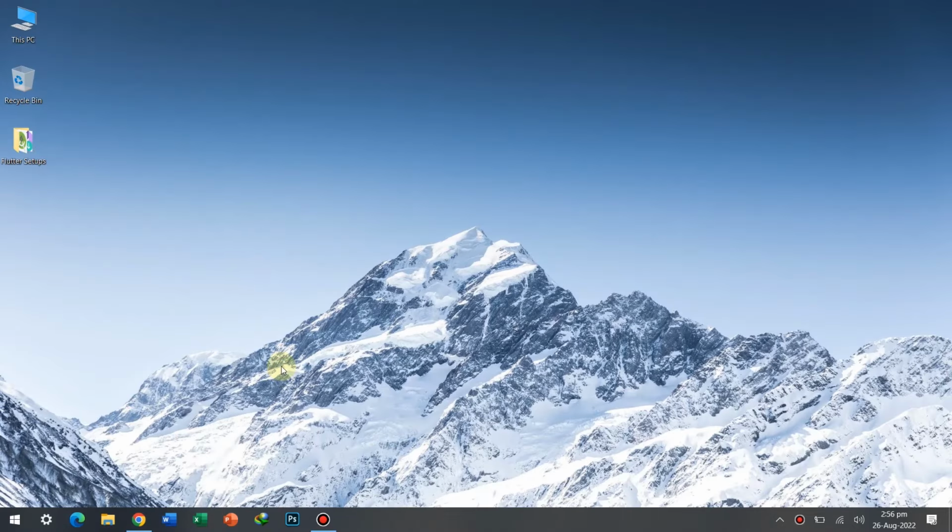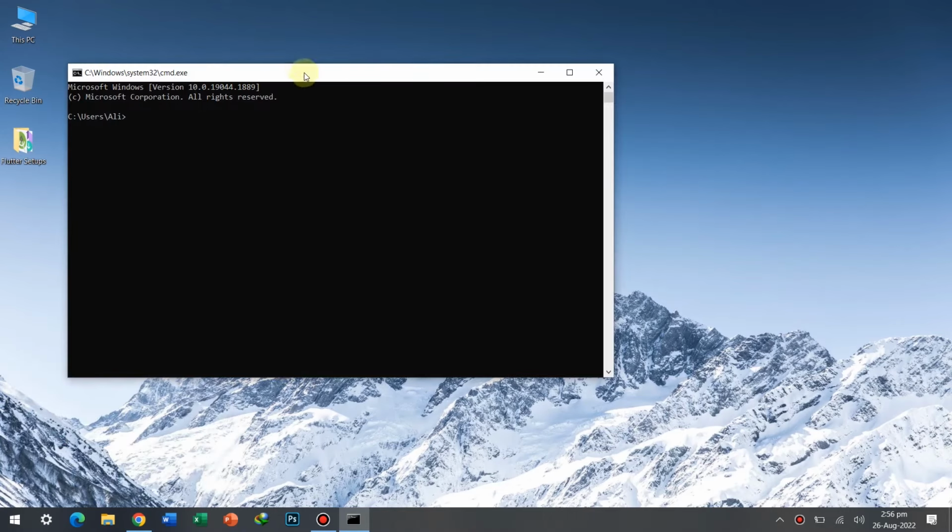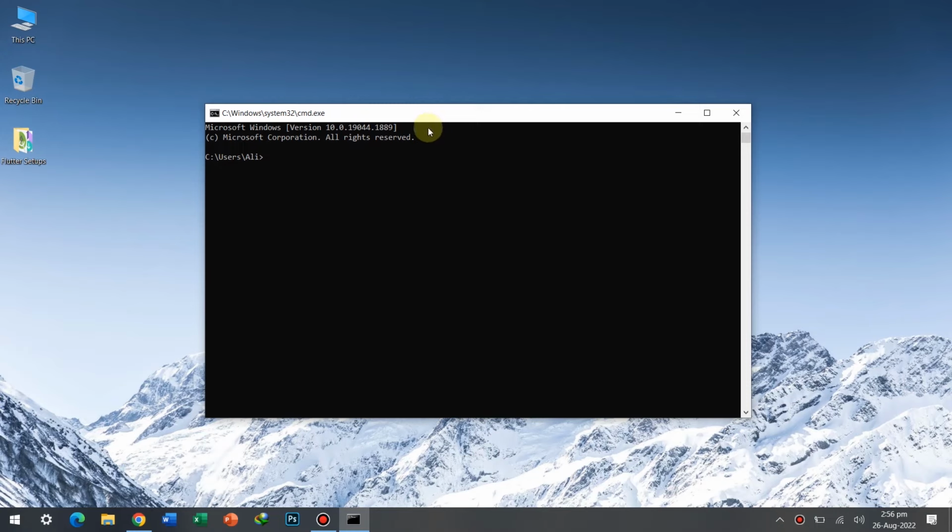Now open the command prompt by running the run dialog and then hit cmd. In order to check whether Flutter has been installed successfully or not, we need to run one more command, that is flutter doctor.